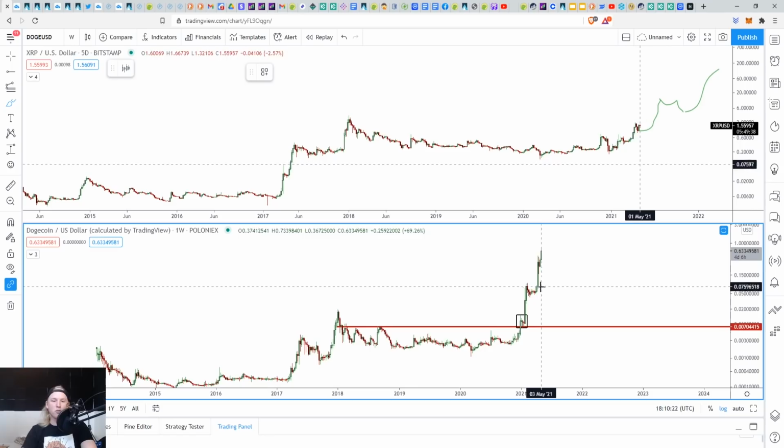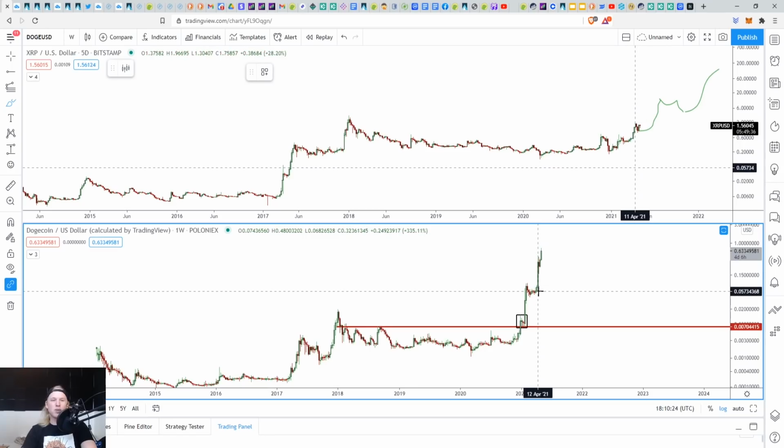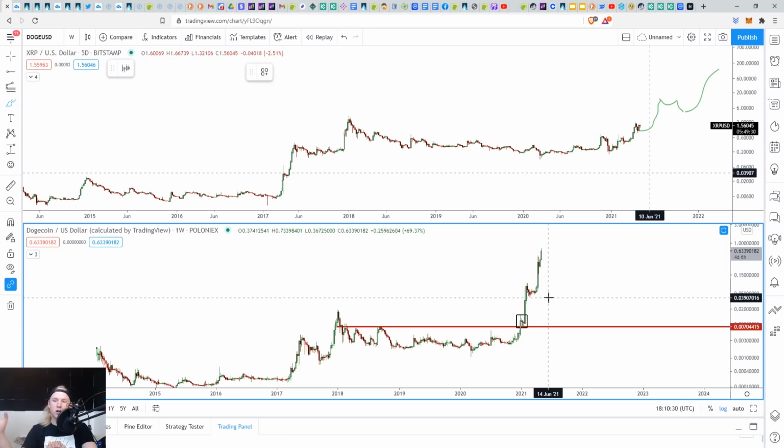I see a lot of people FOMO buying into Doge, even a lot of people I know personally, and FOMO buying to me doesn't make sense necessarily, though it's kind of hard to say what is FOMO buying in a bull run because these markets will go up so high. But with me, Dogecoin being something that literally has no utility at all, like it's nothing in the long term, I like to buy things that are long term because not only do they pump really well in the bull market, but they do well long term.